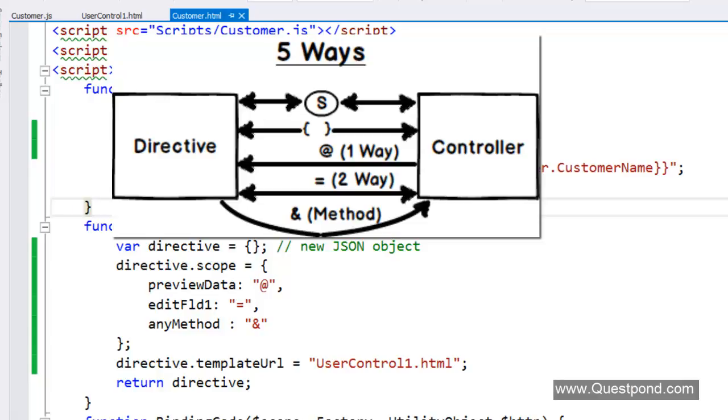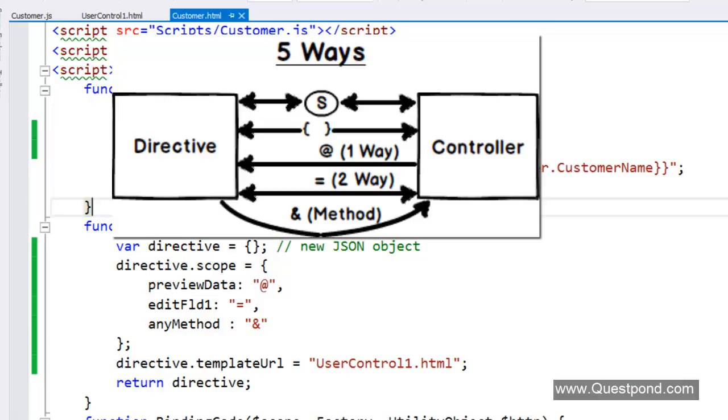The third one is one way. Both of them definitely have their own scope, but if you modify the controller, it will send the data to the scope of the directive. But if you modify the directive scope, it will not affect the controller. So again, this third one is isolated, but there is a communication of one way in between.